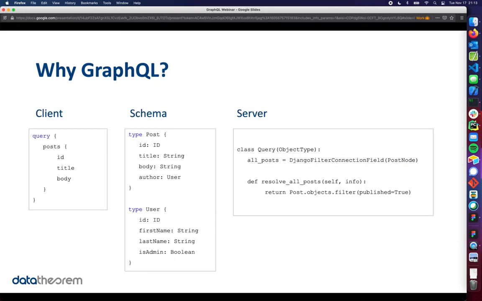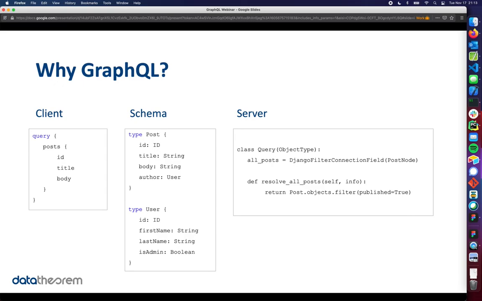So GraphQL is a technology to build APIs that's designed to help developers essentially iterate faster on their web and mobile applications. And the way it works at a high level is based on a schema, which is what you can see in the middle of the screen here. A schema describes the different kinds of data that the API can return. And in this example here, we have a schema with a type that's a post, essentially a blog post with a title, a body, and an author. And then another type is a user that has a first name, a last name, a flag that describes whether that user is an admin or not.